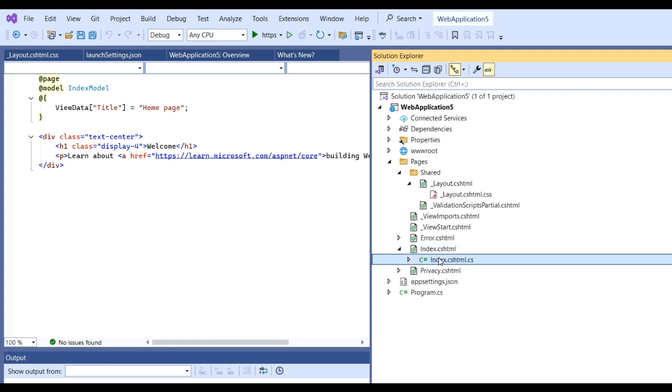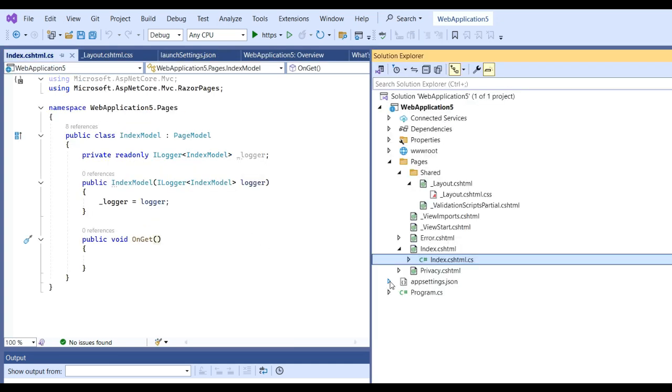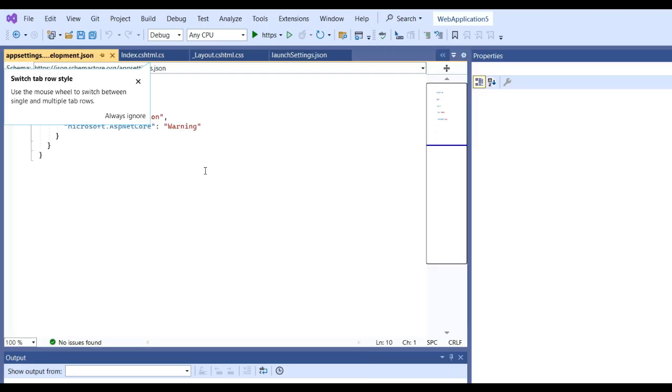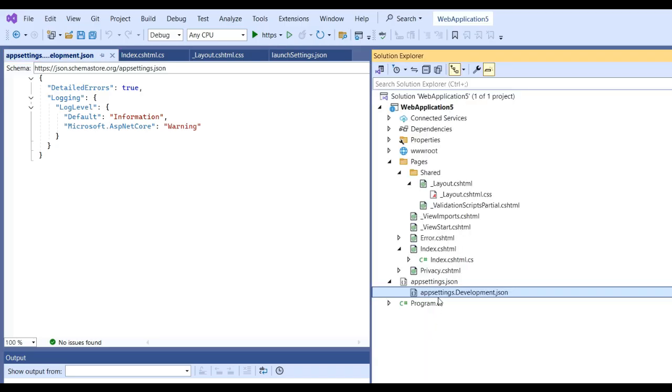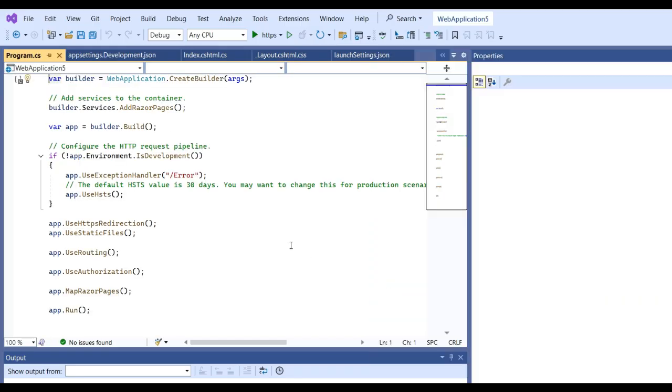And in the Index page there is one .cs page. You can see now after appsettings.json, and then there is Program.cs, which is the main file, the first file, from which your program starts.